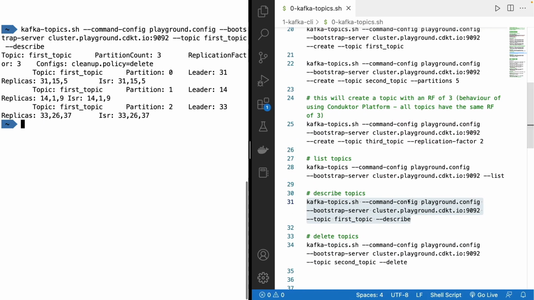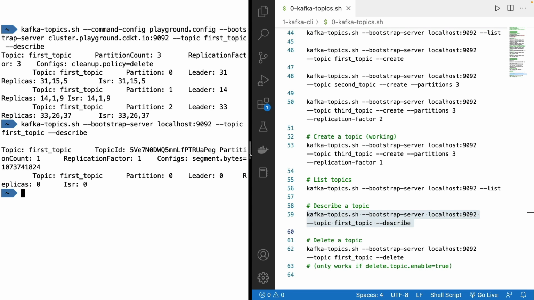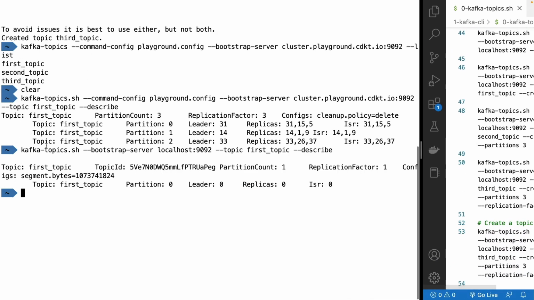And if you try to run the same describe topic command, but on your localhost. So I don't know if I've created this topic. I forgot. Yes, here it is. So my first topic is created. As you see, something a little bit less interesting because we have first_topic, partition 0, leader 0, replicas 0, ISR 0. So don't mix up the numbers. Partition 0 is the ID of the partition, whereas leader 0, replicas 0, and ISR 0 represent the broker ID 0 that holds this topic partition. But again, you won't see any replication with 1 broker.